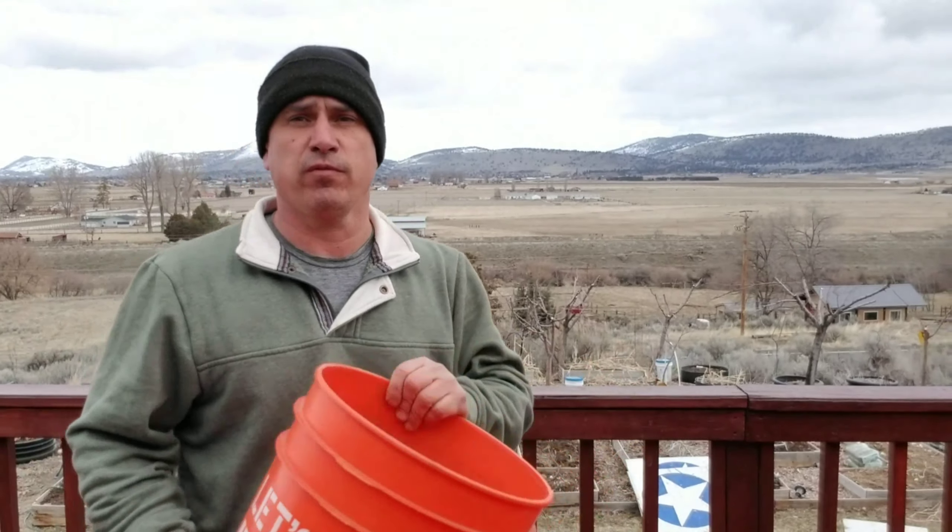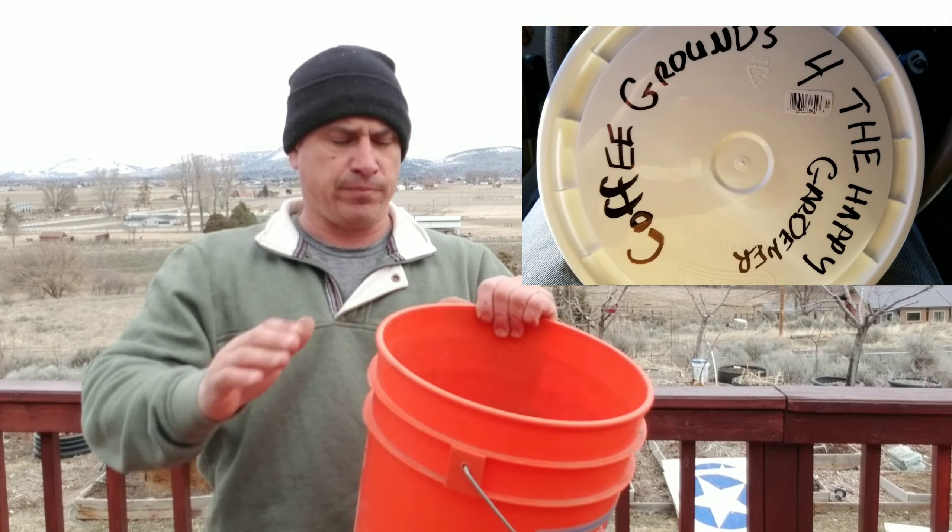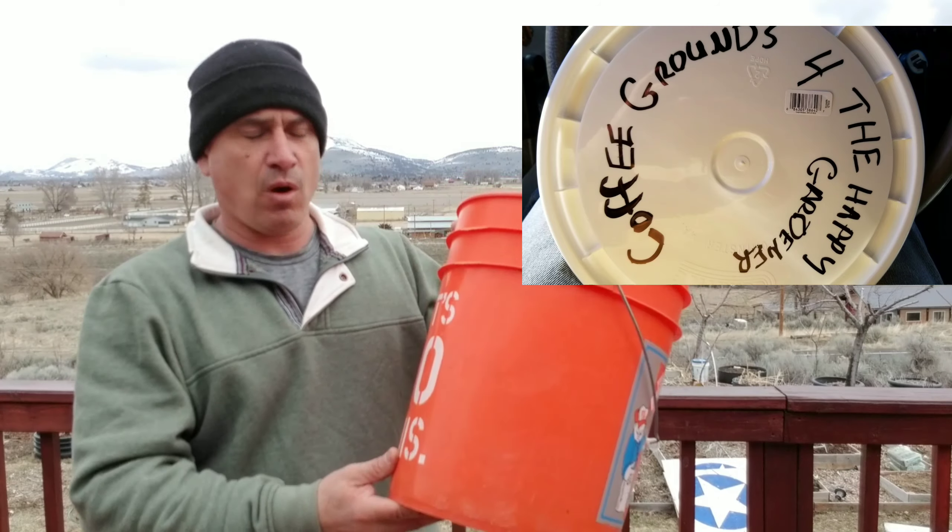Those drive-throughs are a little more chaotic — they don't have a solid storefront or room to set aside coffee for you. What I do is ask if they'll save coffee for me, and I bring them a five-gallon bucket with a lid. I wrote my name on the lid and my phone number on the side of the bucket. When it gets full they give me a call, I come pick it up. It's nice and easy for them, and if you don't come back right away they'll just call you.